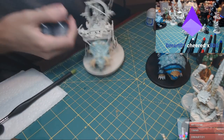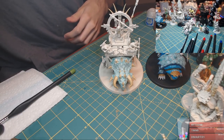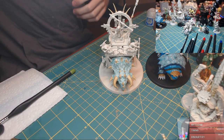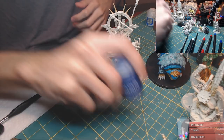D-Mart with the 200 bits. Whoop! Sup, gamer? What's up, D-Mart? How are you doing today? Oh, listen to that power shake, man. That's three paints in one.